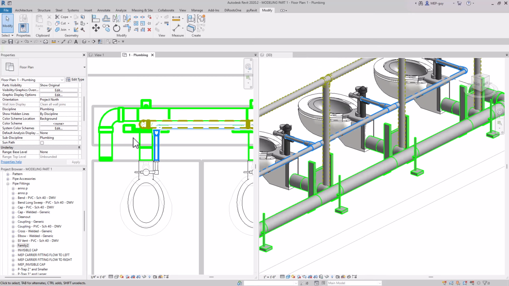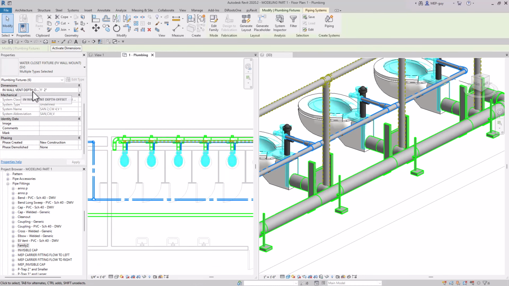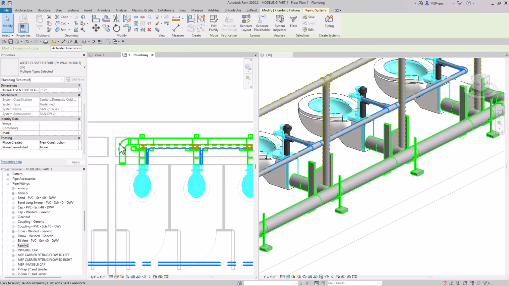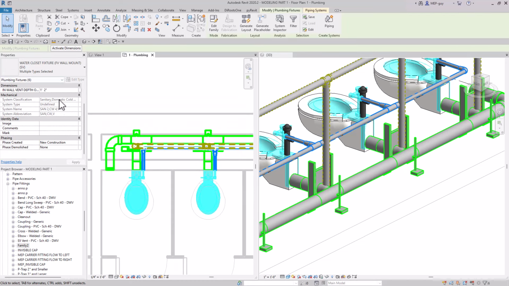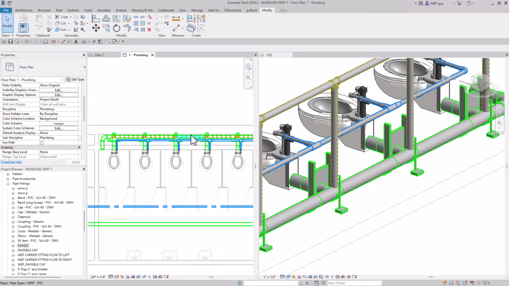So what I've done is I've actually created a little parameter value for the distance from the fixture to the middle of the sanitary pipe. So I can actually measure this distance. Maybe I'm going to measure it from here to here, and I can copy this value onto my clipboard. And then I can literally just select all of my fixtures. And there's this in-wall vent depth offset. I'm going to go ahead and zoom in for you guys, and watch. Once I paste this value in and I hit enter, my vent piping will now move exactly to the right location for all of these fixtures.